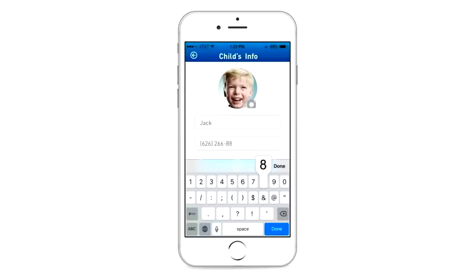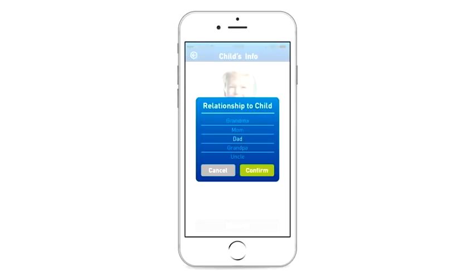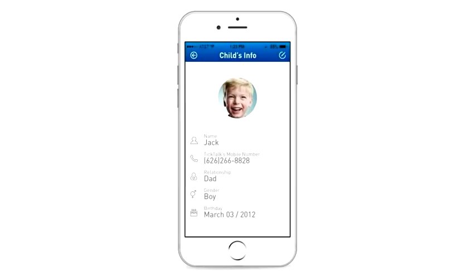The TickTalk's phone number can be created when you activate the SIM card, or you can get the phone number from your SIM card provider. If you don't input the TickTalk's phone number, the super hearing function cannot be used. Press the green Confirm button to save your information.